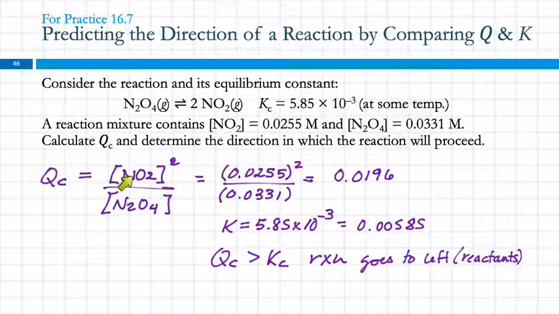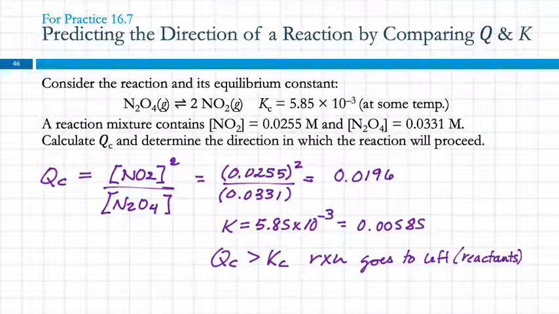And then you're in control of your reaction mixture, right? You know what you put in there. So you know what the concentrations are when you stuck them in there. You calculate Qc with the current concentrations. Q is the quotient, it's not at equilibrium yet. Okay, so for Q, it doesn't need to be at equilibrium. If it is at equilibrium, you can still calculate Q, but it's going to have the same value as K.